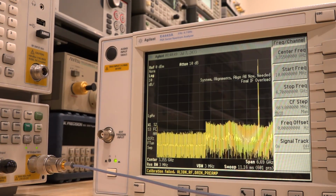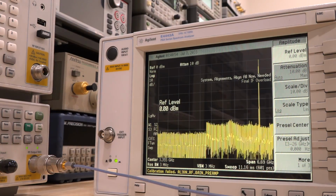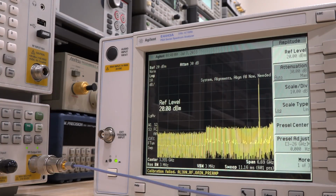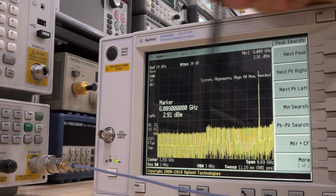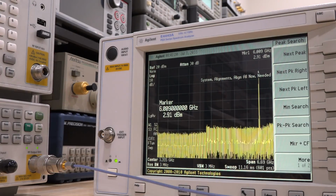It says final IF overload. Let me change the span here. It's probably not calibrated very well. 10 dBm. Yeah, it's definitely not calibrated. It's got some really weird noise going on there. So let's take a look and see what it says. Where's our peak search? There it is. It says 2 dBm. Yeah, it's not quite right, but that might be because of the alignment issue. So you can see the signal is definitely there, and it's measuring roughly the correct power, so it's working around this frequency. Let's try reducing the signal to just 1 gigahertz at a time.